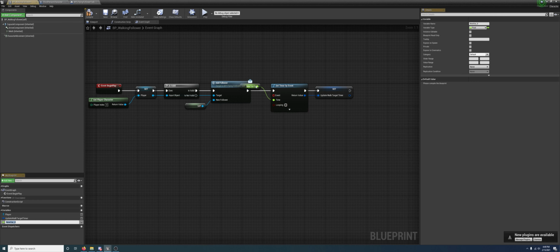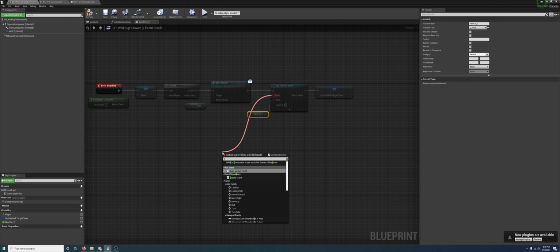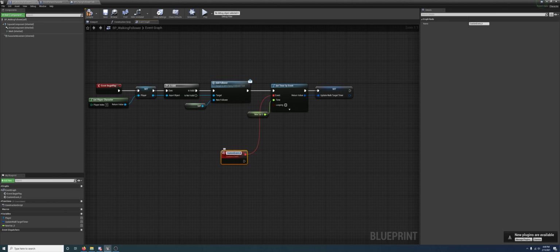And then we can promote this to a variable, and we can make a new custom event here. And this is going to be called update target tick. And then this is update target tick rate.